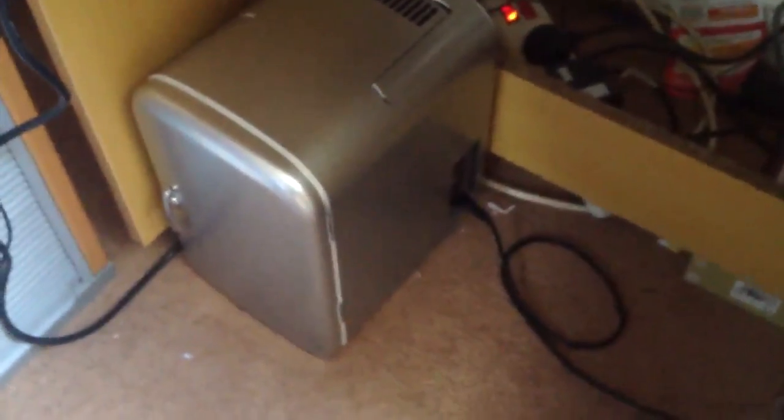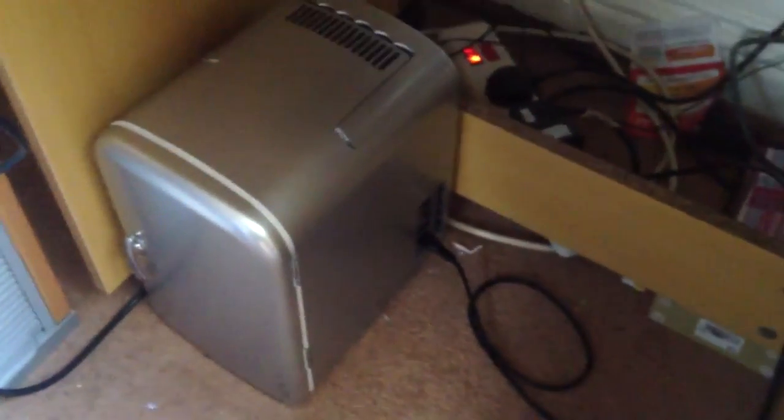Mini fridge. I don't really have it plugged in because all my other plugs are usually being used. But actually it's plugged in. Not on, but it's plugged in. If I know I'm going to do long recordings, I might use it to put small bottles of water in, to keep it nice and cool because my room gets really warm.